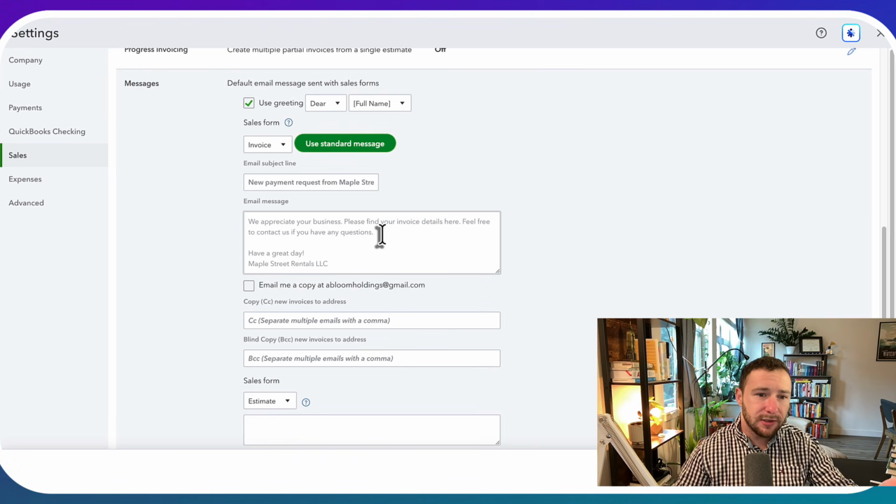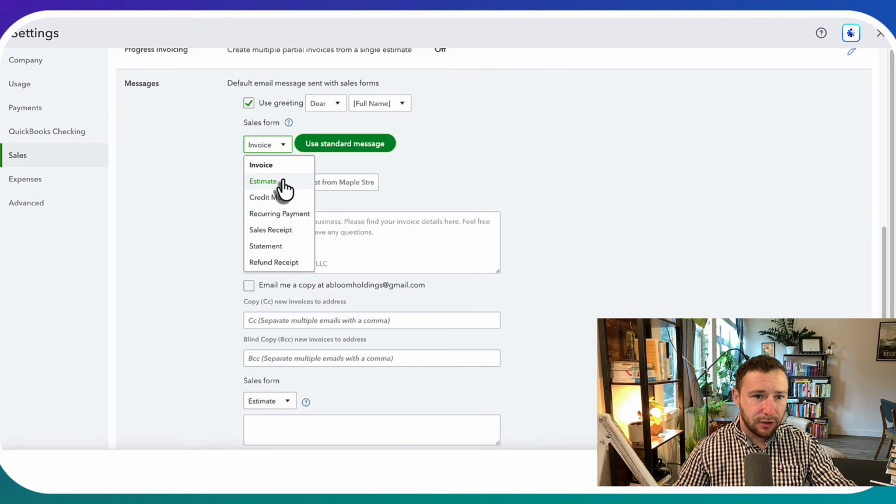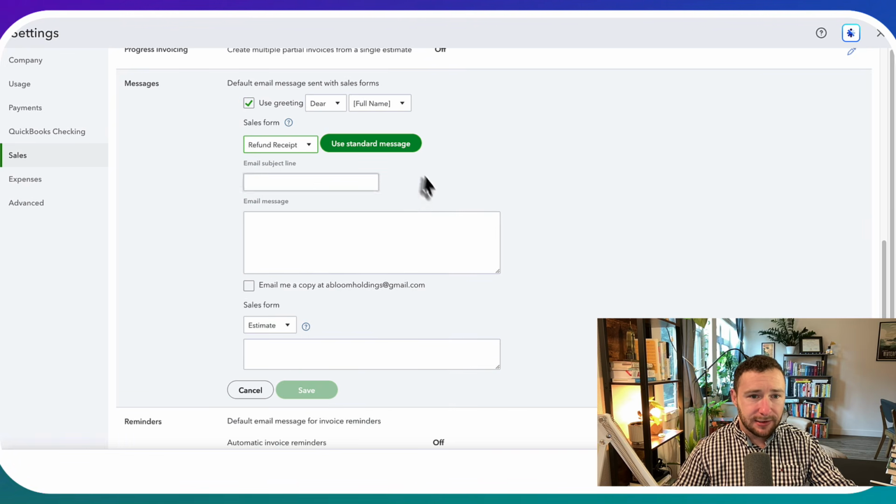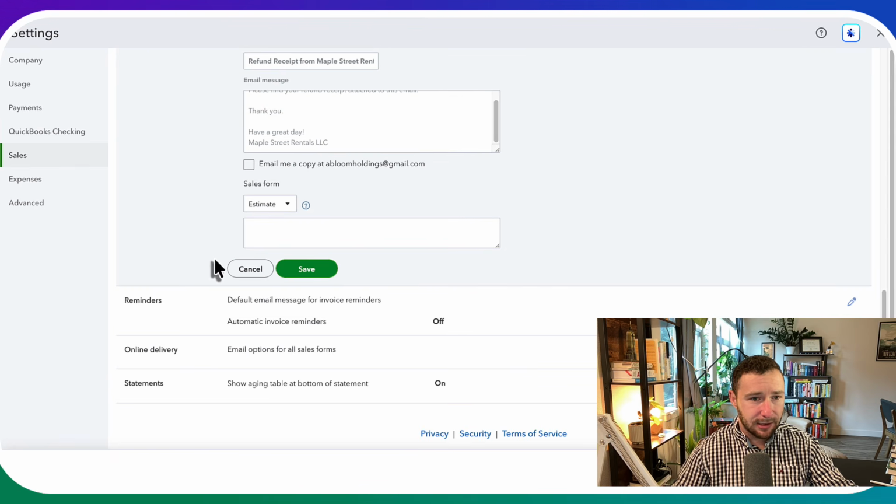If you have questions, ask this help desk. This is the place to write an email that's going to be sent with the invoice. And you can change that for any of these sales forms. So for a sales receipt, a refund receipt, you can have customized messages for each one, or just use the standard message. And you can decide to send a copy to yourself.